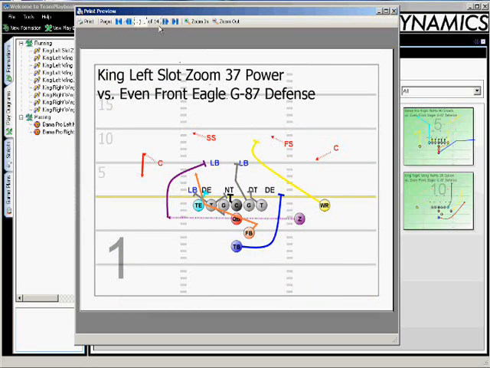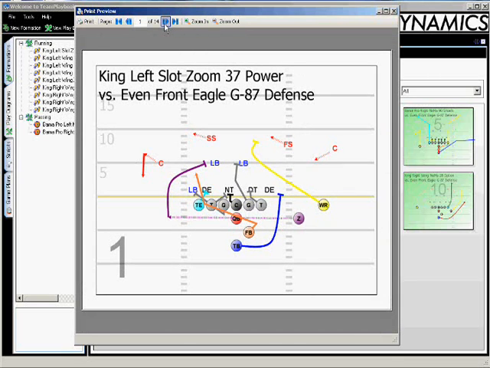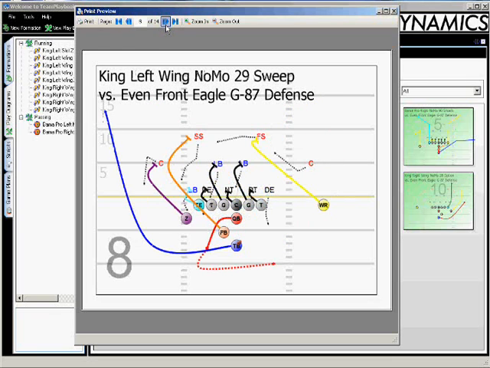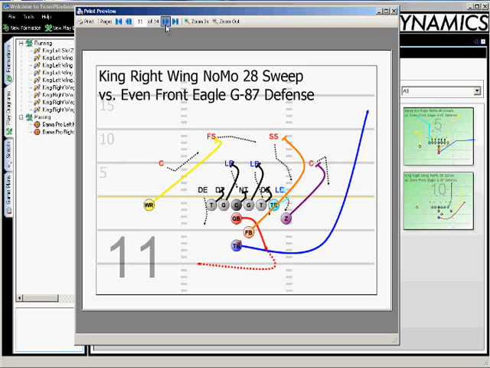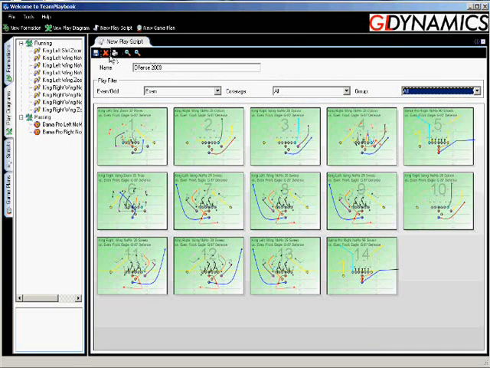You can see the name of the play with the number of the card. That number is associated with the sequence that you put in your script. So everything is in order, and you're able to reference each card by their number. So if you ever need to go back and forth between cards, you can just call out the card number and not have to ramble off the play name or whatnot. So that's the 1-by-1 view, and if you want to print them out, you just hit this button right here. You're all set.